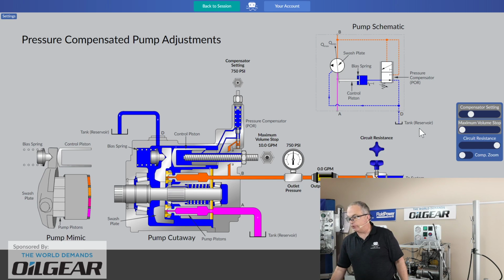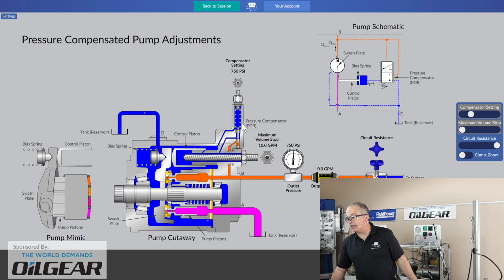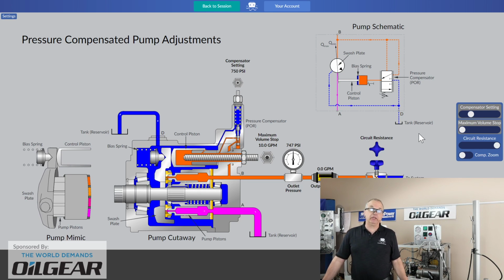All right, what changes simply is that the bias spring is allowed to try and get those pistons to punch just a little harder against that outlet oil when it takes a little bit higher pressure to trigger that compensator due to the higher tension on the spring. Doesn't change the action of the swash plate all that much. As you know, hydraulic fluid is not that compressible. It is, slightly, but pretty hard to detect a change in the swash plate position just by dialing that spring. It's very subtle.